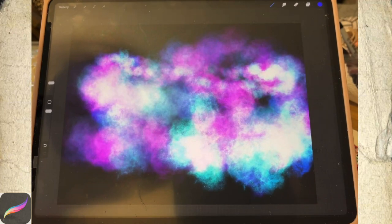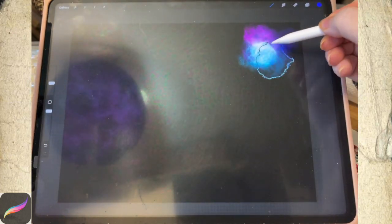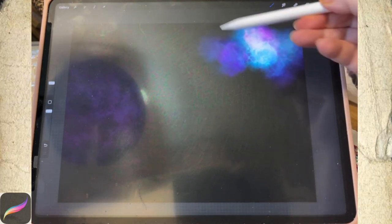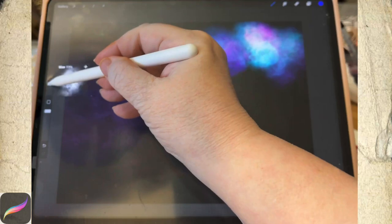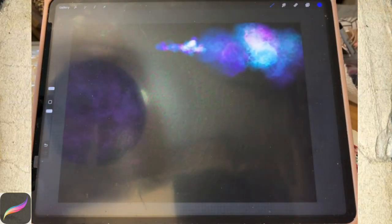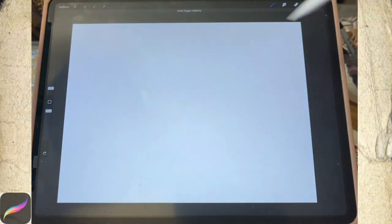It's different. And you don't necessarily use this on a whole page. You know, you might just use a little of it on the side and then maybe put some stars around. You can make it smaller, and there's a small nebula in the distance. I don't know. What do I know? I don't know anything. I'm just playing.